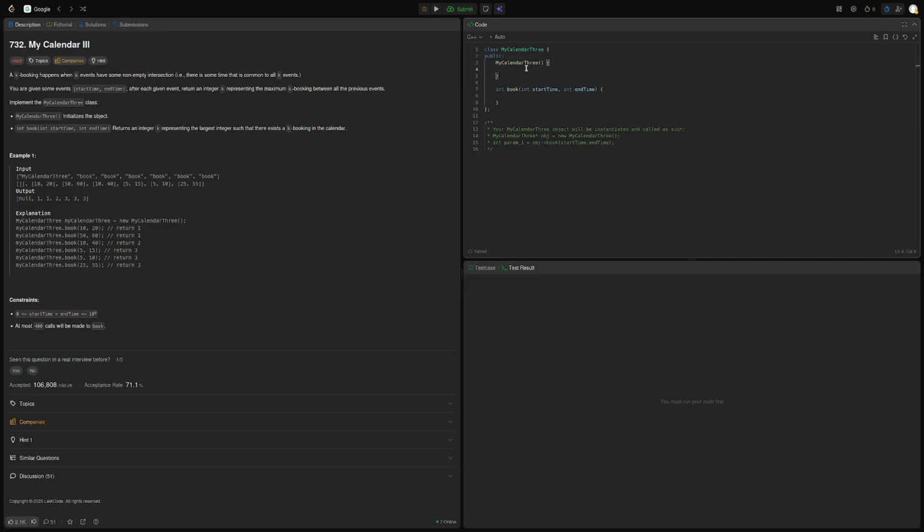I mean, with a lazy segtree, I could solve it in log q, I guess, but lazy segtree is probably not a codable thing in an interview.